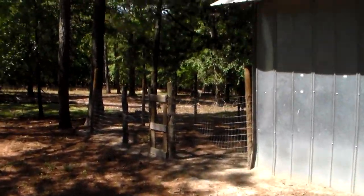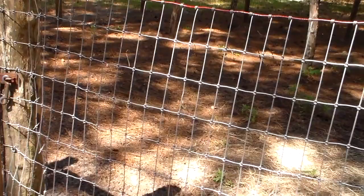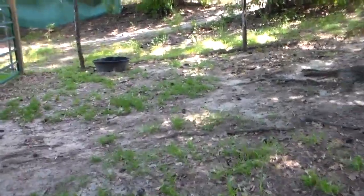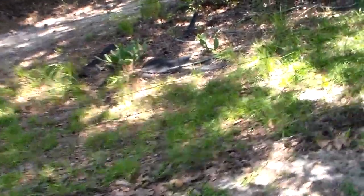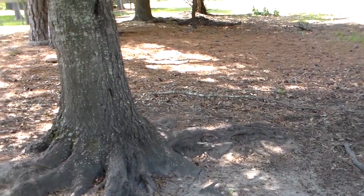But there again, when I re-fence it, I'm going to use this kind of fence, which is a no-climb horse fence. So it's got like 2x4 squares versus the regular field fence that all of our pastures are in, which are 4x4s. And we still have issues with goats sticking their heads through. The problem with that is all of our goats are horned, and occasionally they will get their horn stuck and we have to stretch fence and get them out. So that's the idea. I like the no climb fence, because they can't get their heads in there, and that's better for them.